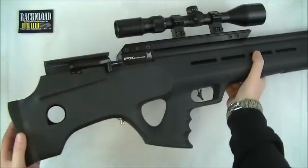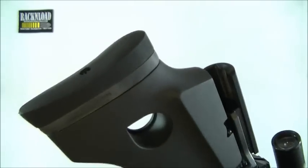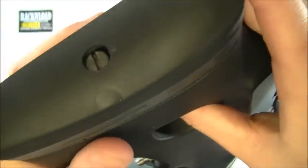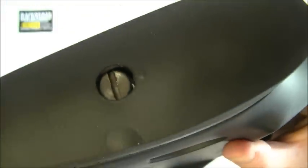So let's talk about this rifle then in some detail. Let's take it from the stock end, as ever, in a rack and load style. You've got a nice rubber recoil pad or butt pad there. Adjustable as well for length of pull, and you can move it up and down as well, just to get it set up for yourself. So that's a good feature of this gun.